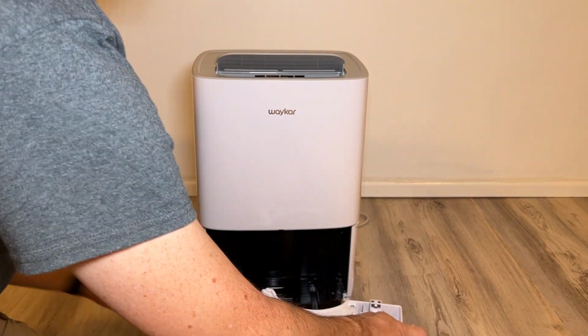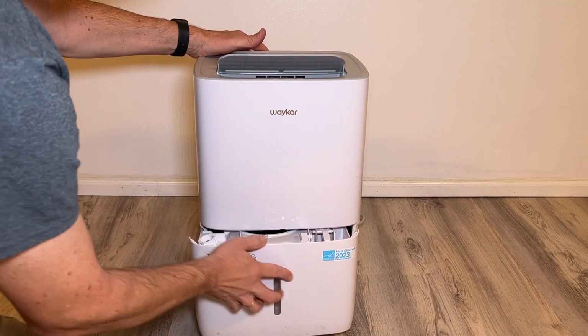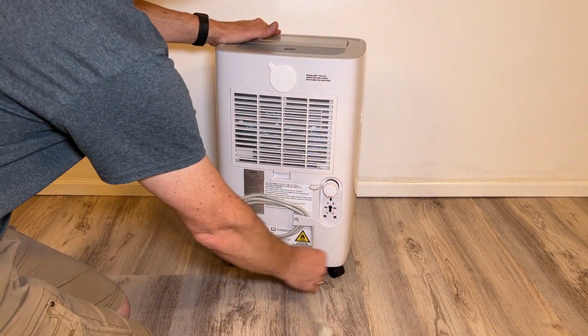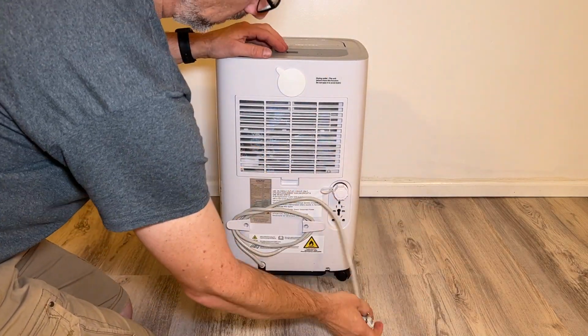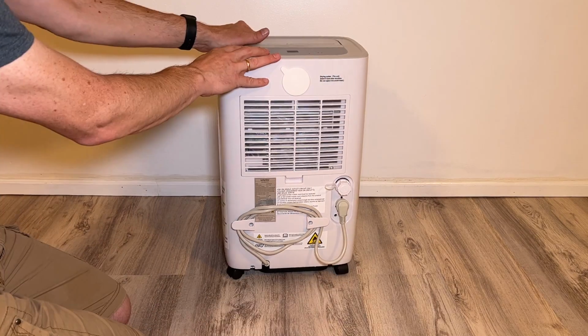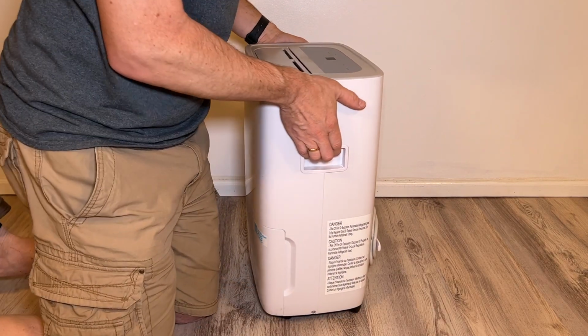Here is me taking the tank off again, and I will stow that fill plug, that adapter in there, especially if you have a hose connected and you don't need it. Let me wrap up the plug. You might need to feed it under itself, and it has a nice place to stow it to keep it off the ground, so that if you want to store this or just move it around to different rooms if you need to move it around.